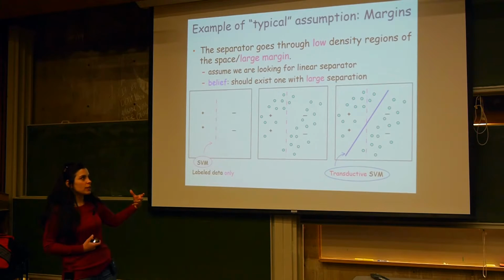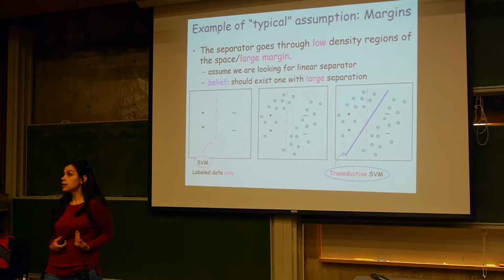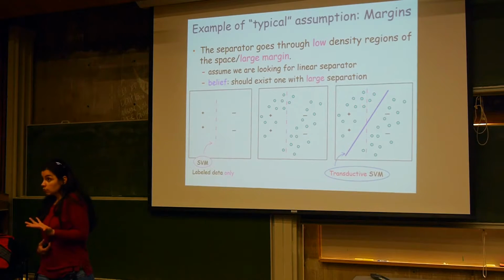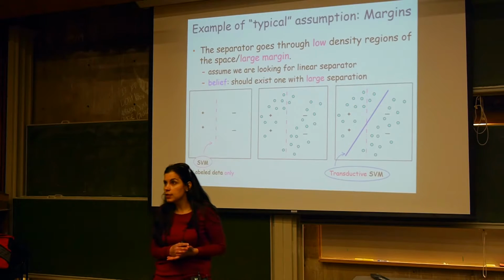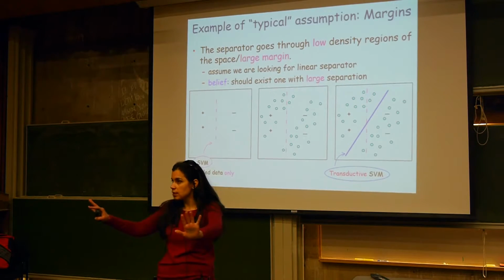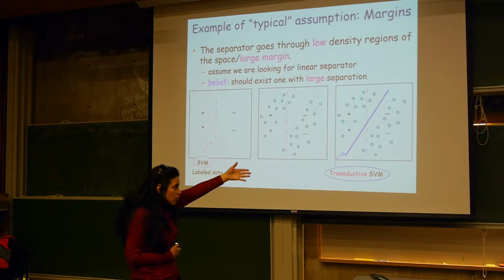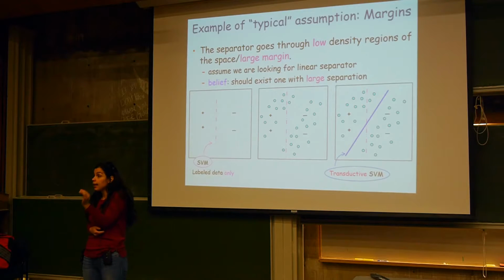The natural assumption, which is a bit related to what you're saying, is some sort of large margin assumption or cluster assumption, which is to believe that the target function doesn't cut through high density regions of the space. This is actually the assumption that implicitly underlies the SVM algorithm. Just to stay simple, let's assume that the target function is in fact a linear separator; we can always kernelize and do everything fancy we want. Okay, so here's the picture. I think this picture should really clarify how unlabeled data can help us.